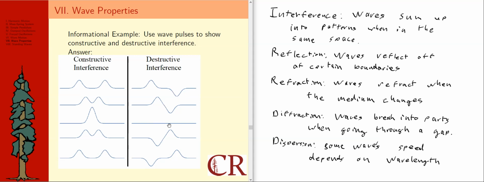So when they pass through each other, the act of summing up those two pulses winds up canceling out. And so briefly, the medium is completely flat. And then the waves reconstruct out of that. Now you can say, well, how does that happen? This is just a snapshot at one instant in time of the medium.